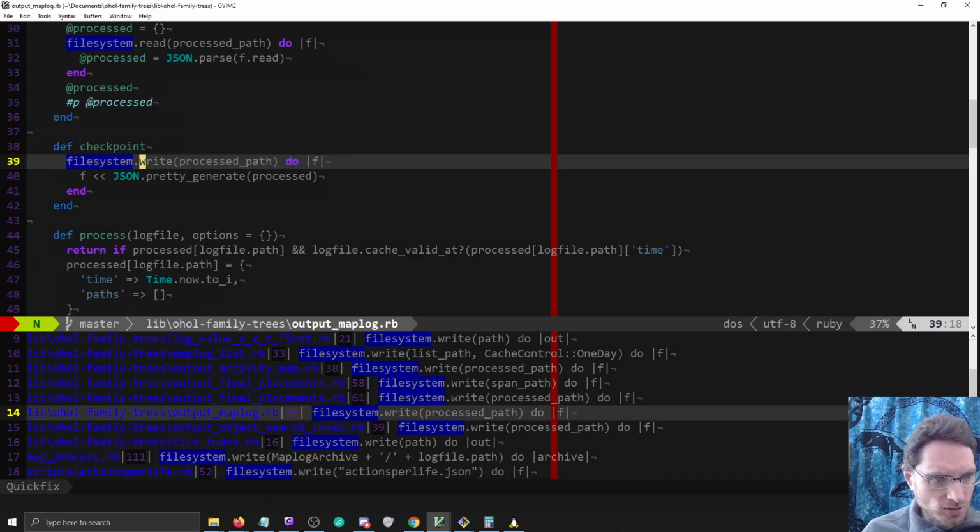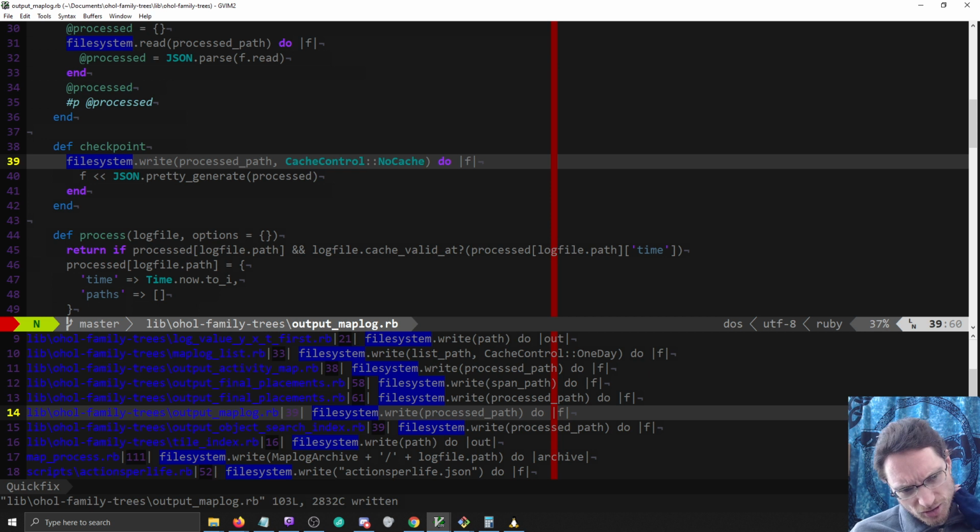You're your checkpoint of the processed, so we just put a parenthesis in. I mean, these files could technically be with, probably even without the cache control things. I mean, like spans have been working pretty well without it.